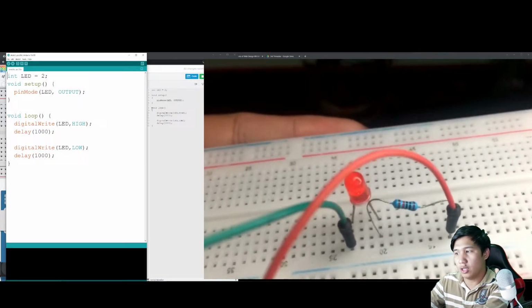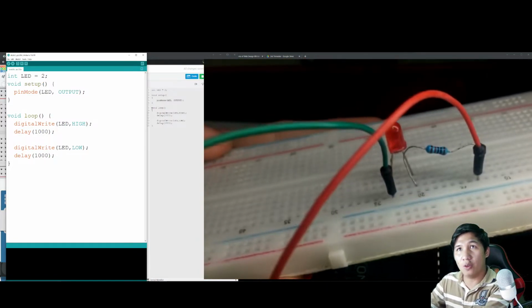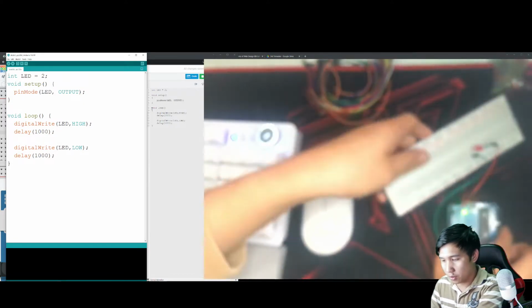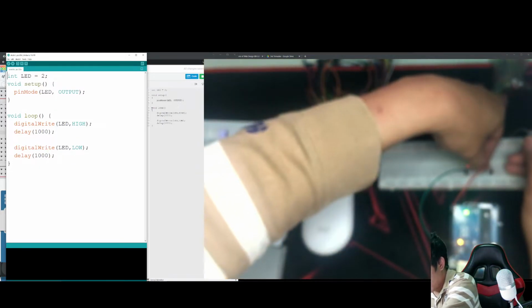Kung hindi gaano maliwanag yung ilaw ko, ibig sabihin, palitan ko ng resistor value, yung mas mababa, para makita niyo yung ilaw. So, in the next examples natin for the next week, syempre, gagamit tayo ng mga RGB lights, para makontrol na natin yung RGB natin.